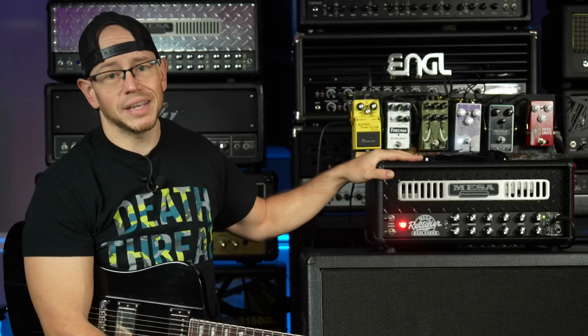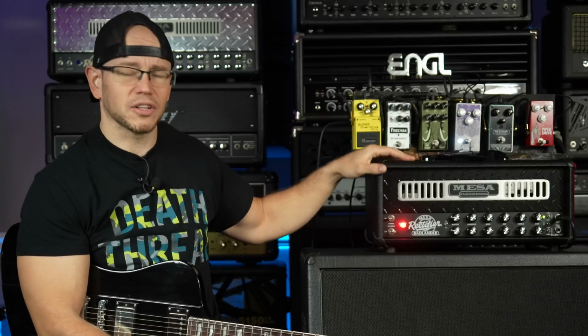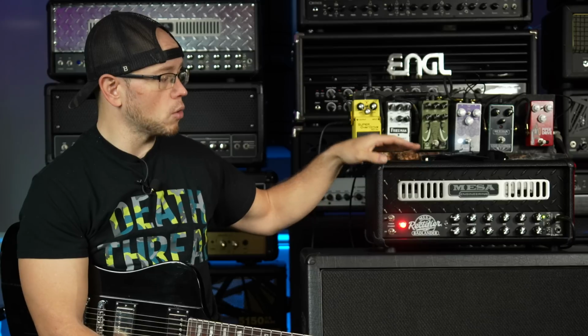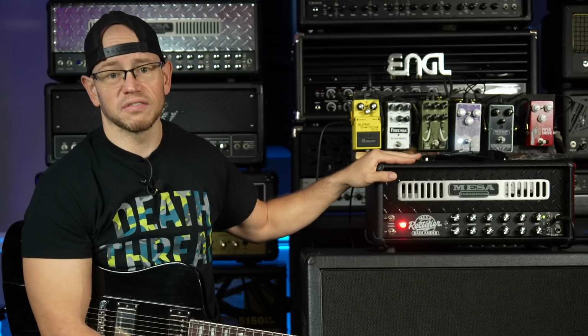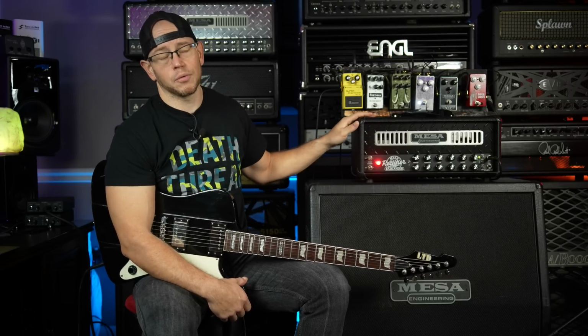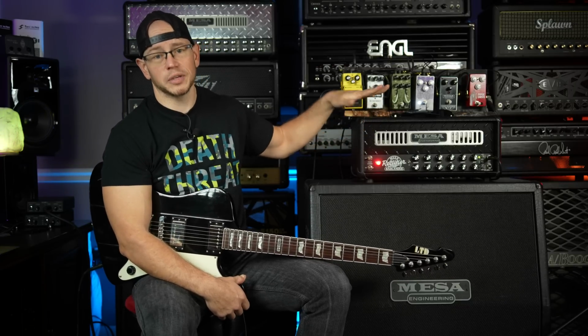So if you are looking to get that Badlander tone and you're basically just playing in the studio, or all of the times that you're playing out live you can go direct to front of house, this thing will do just fine. But that 25 watt EL84 powered amp is not gonna be enough to hang with a drummer in a loud band situation. So keep that in mind.